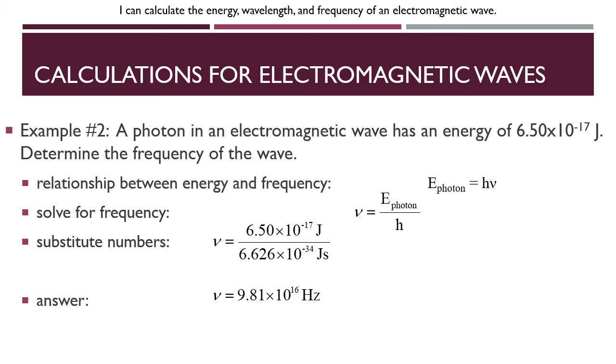Again, consider your units. A very common mistake here is that students will look at this, they'll say joules cancel, which is absolutely correct, they do, but then the problem is they'll tell me that the unit of the answer is in seconds. But remember, seconds is in the denominator, so that is 1 over seconds, so that gives you hertz, just like we see here. And again, just keep in mind, the unit seconds is a unit of time, and so it wouldn't make sense to communicate our frequency in a value that has a unit of time.